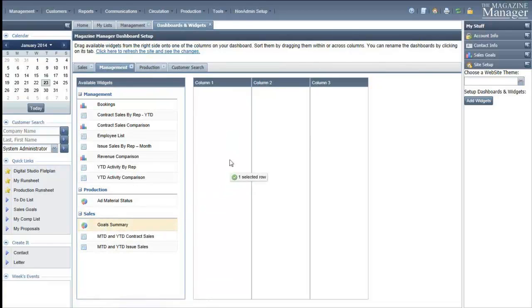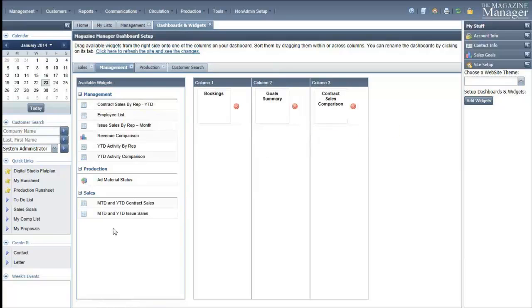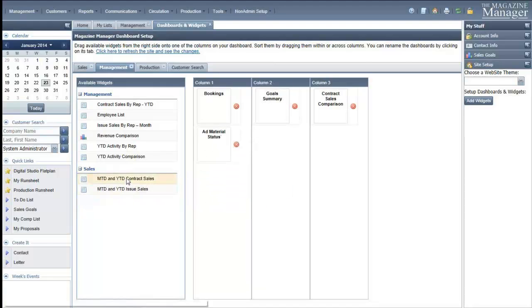I moved over my Goal Summary widget, my Bookings widget, and my Contract Sales Comparison widget. And perhaps I'm a production manager and I want to see my ad material statuses widget, month-to-date and year-to-date sales contract information, and maybe month-to-date and year-to-date issue sales.